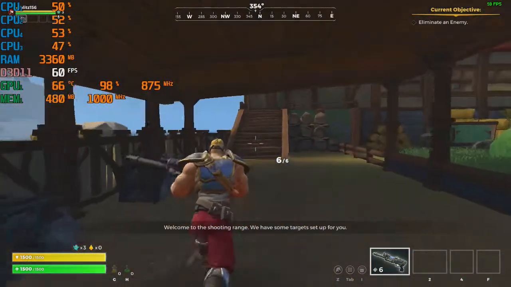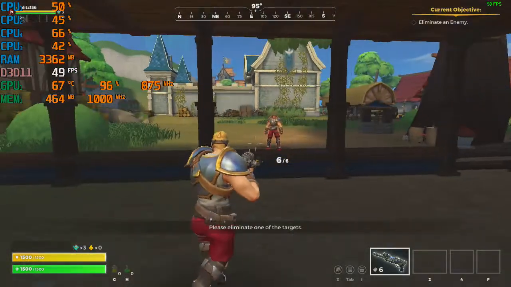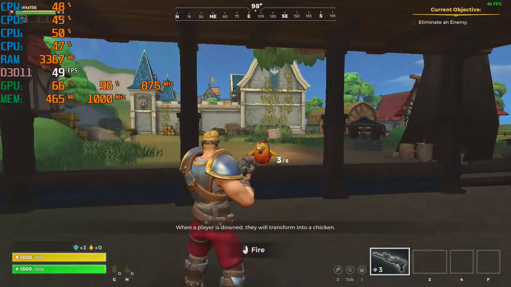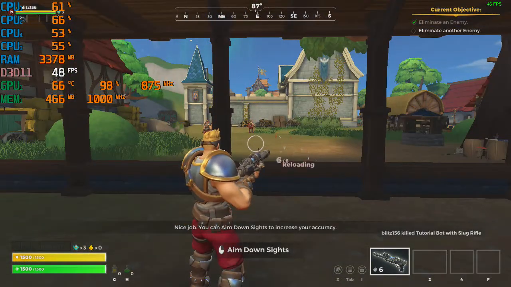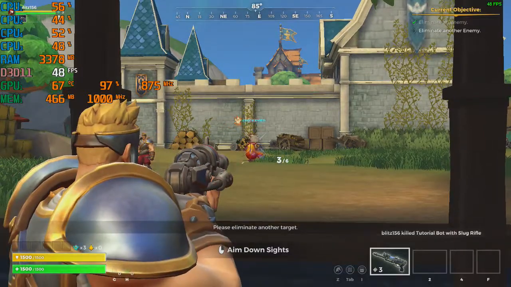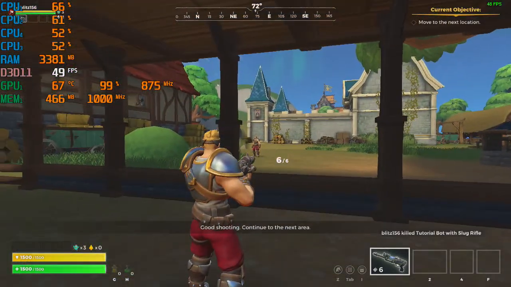Welcome to the shooting range. We have some targets set up for you. Please eliminate one of the targets. The player is downed. They will transform into a chicken. Good job. Aim down sights to increase your accuracy. Please eliminate another target. Good shooting. Continue to the next area.